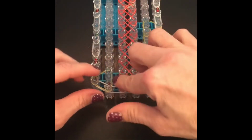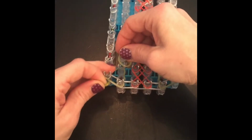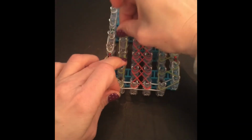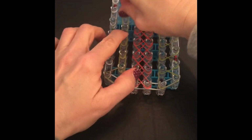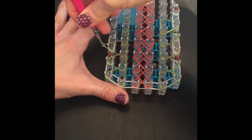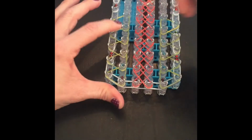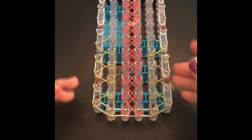See how that's twisted? You can either go like that, or you can do like what I do, and I go straight up and do like a single chain all the way down. And then when I get to the end, I just use my hook and I bring it over. It just helps with the bands not twisting. Okay, so continue on, finish that all the way up to the end, and I'll meet you back.